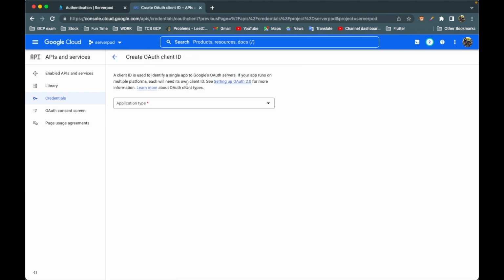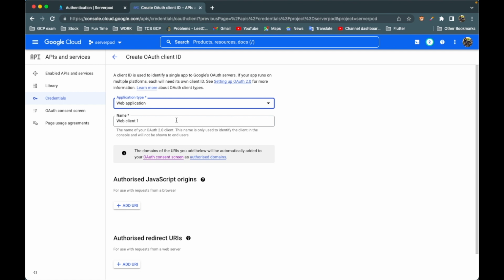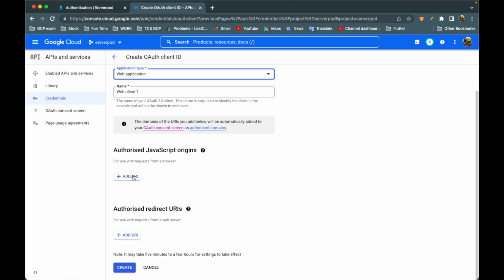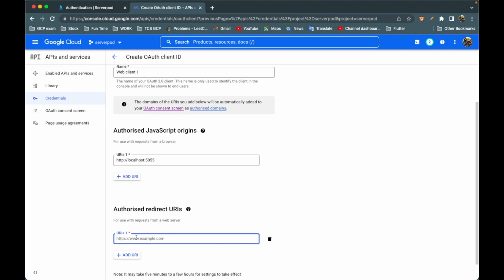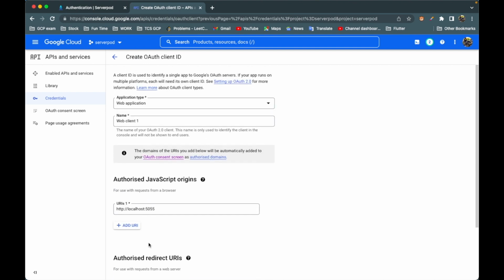So let's select that, and it's our web application. For authorized JavaScript origin, make sure we enter this URL, and our Flutter application runs on this port. For redirect, we'll use the same, and make sure you have selected web.